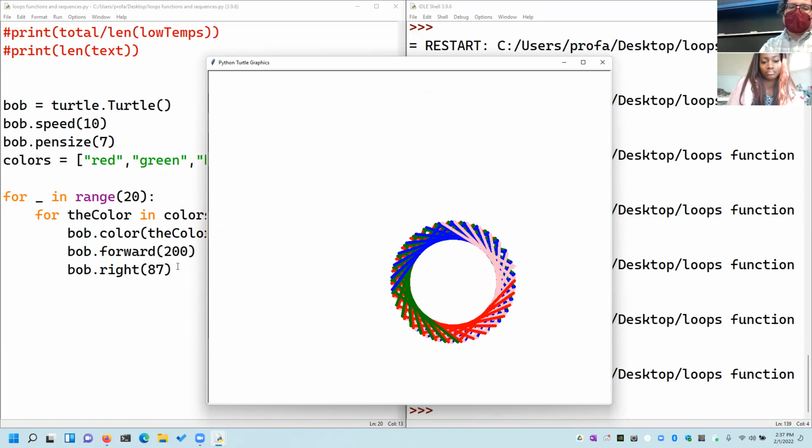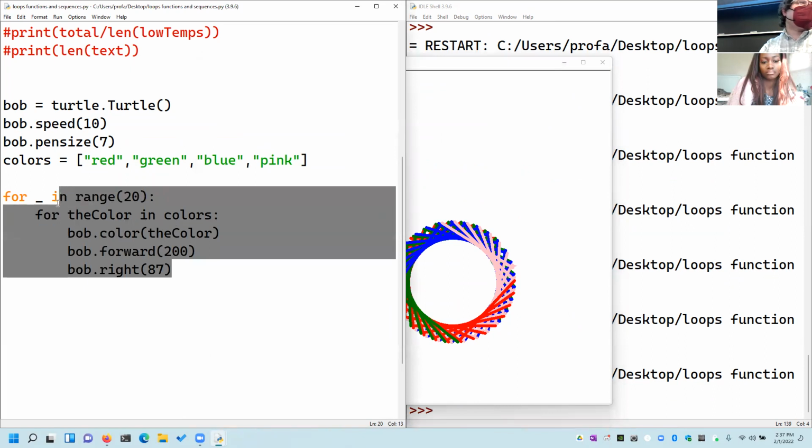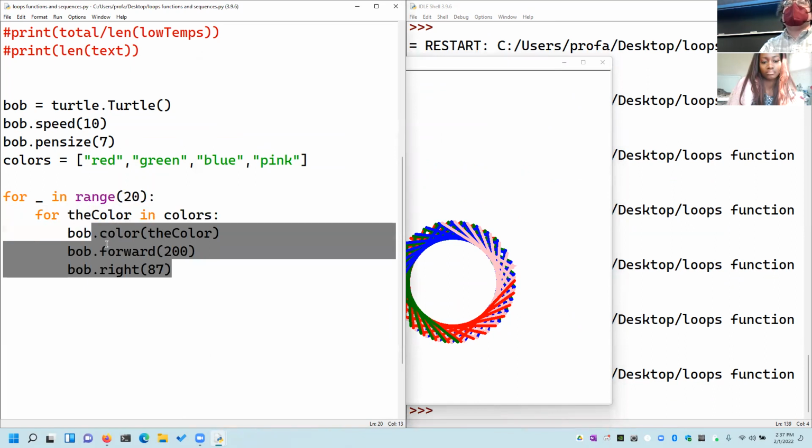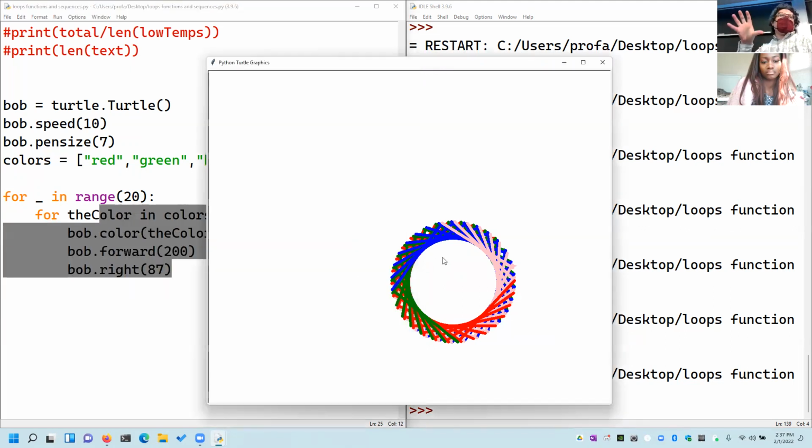And all I'm doing is saying, hey, draw this off-kilter square and then draw it again, and then draw it again. The reason it turns is because every time I stop drawing the square, I'm not returning precisely to the center, because the angle is just slightly off.